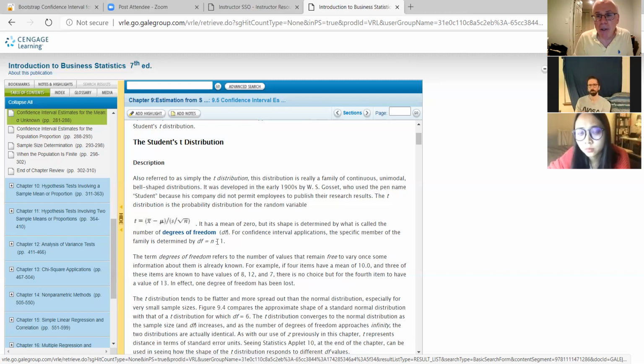By the way, in more advanced statistics, we do have degrees of freedom for everything that we're estimating. I mean, everything. And most of them are not with this formula. They have more complicated formulas for all of them. They're all different, all right? But for this application, when we're only estimating one thing, the mean, the degrees of freedom is going to be the sample size minus 1.